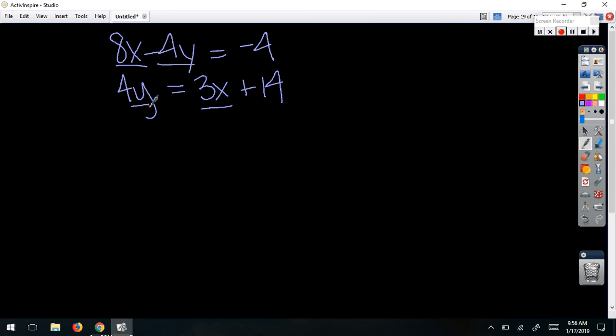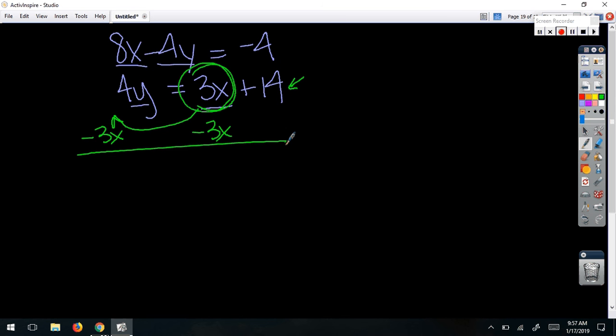So I want to make them look the same, because before you add them together, they have to look the same. They have to be in the same order. That is the key. Write this one down. All right, so I'm going to take this one and rearrange it, because remember, I want the x and the y together on the same side, right? So this piece needs to come over here. Do we agree? How do I get it to go over there? Subtract 3x.